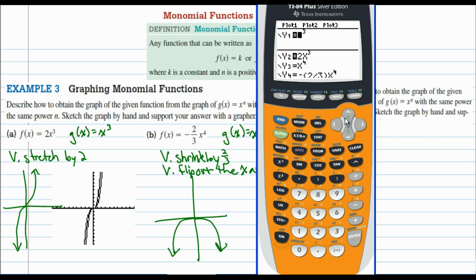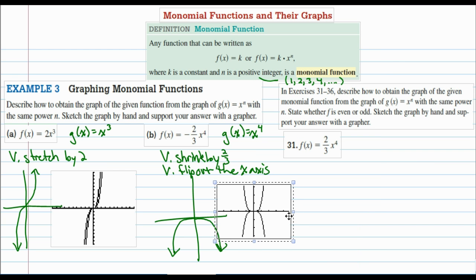Now let's see, in my y equals, I put x to the 4th in y3 and then negative 2/3 x to the 4th in y4 to see how those graph. There's regular y equals x to the 4th, and there's my g of x, a little bit more smushed towards the x-axis and flipped. Now if I want to see that a little closer, I can hit zoom 4. That's a little bit better. So my sketch was accurate.